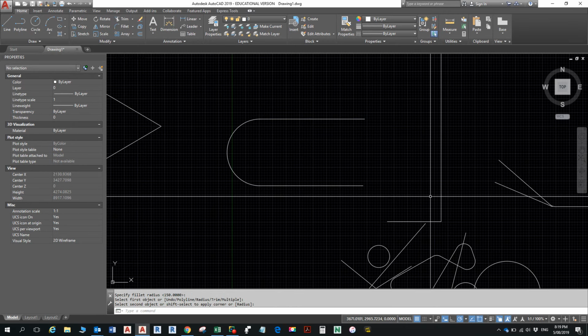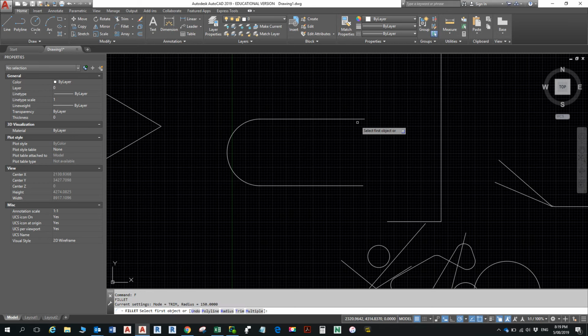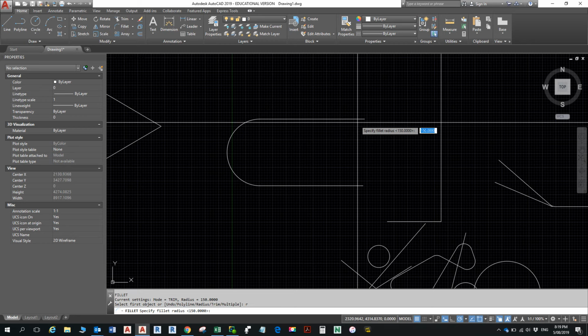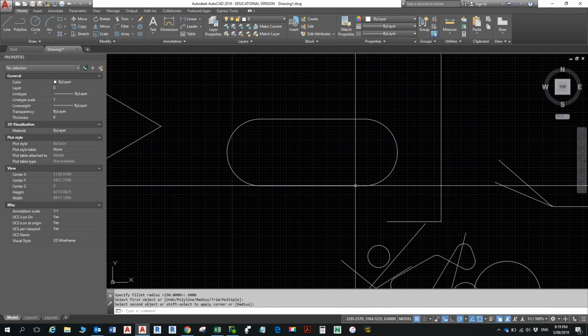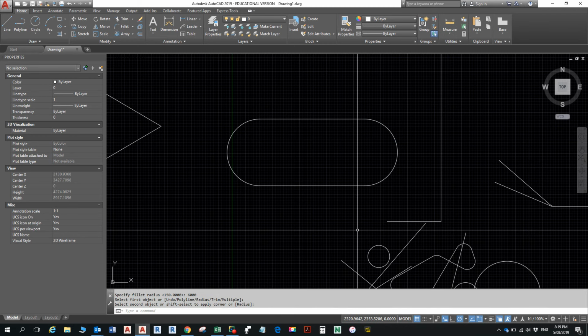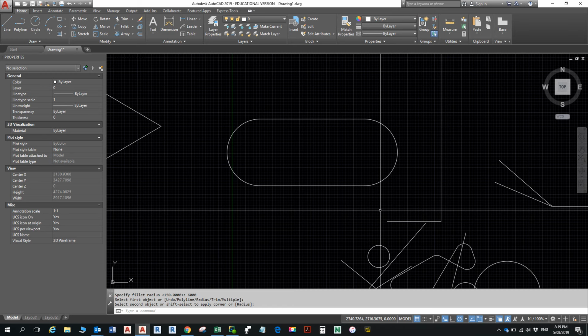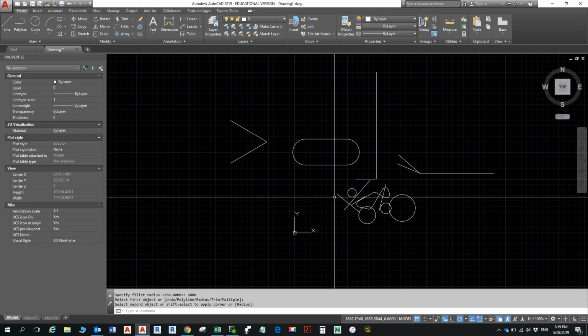There and there. See what happened? It disregards what you've got in the radius option, and just puts that. It just draws a semicircle around any parallel line or lines, right? So yeah, fillet radius. Let's put in say 6,000, which is ridiculously big. Still does the same thing. Okay, so that's what the other thing the fillet does. You can put little semicircles at the end of your lines. Right. All right.